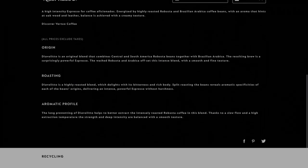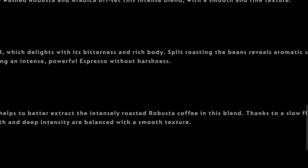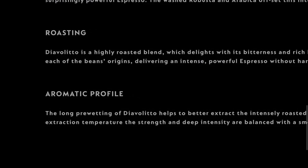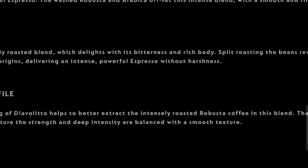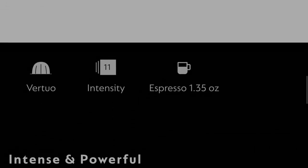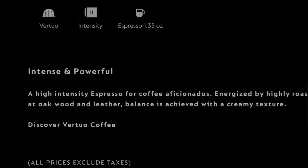Diavolitto, the aromatic profile. The long pre-wetting of Diavolitto helps to extract the intensely roasted Robusta coffee in this blend. So we know the Robustas always have a little bit more bite to them. I think that sounds good already. Thanks to a slow flow and a high extraction temperature, the strength and deep intensity are balanced with a smooth texture. We go up here, we have an espresso, 1.35 ounces, and intensity 11. That is going to be a powerful cup of coffee, or I should say espresso shot.